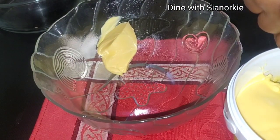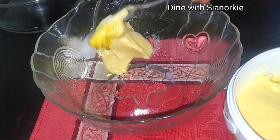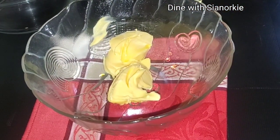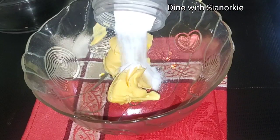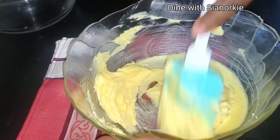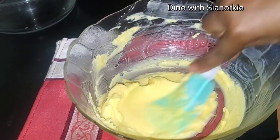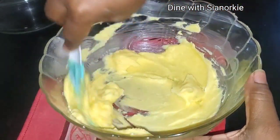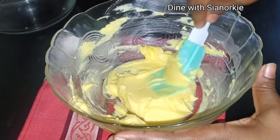I found a written recipe, a blog that gave out a recipe for Gari biscuit. Then I decided to give it a try. So I have here 2 heaped tablespoons of margarine, and then I blended my sugar because the person used icing sugar, and when you blend your sugar you can achieve the same thing.